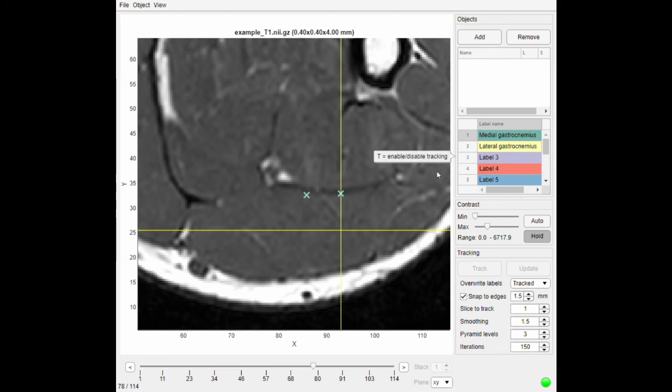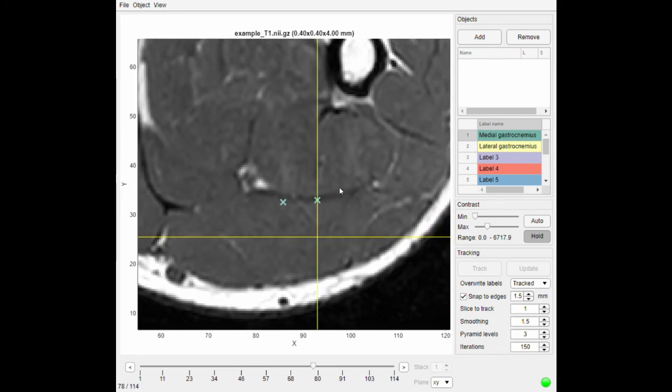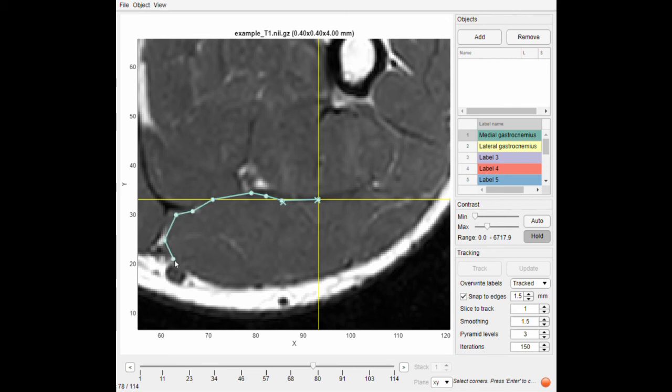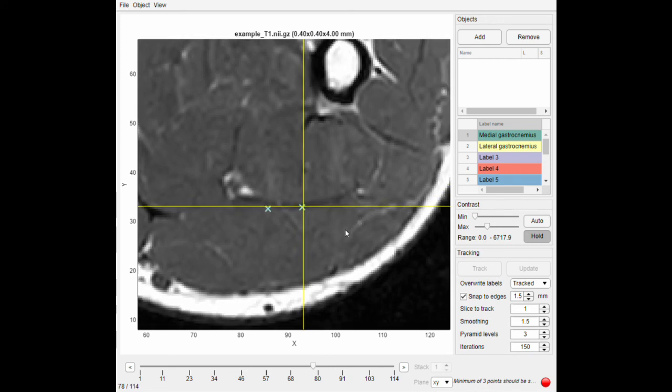So if you want to define the object on the transverse plane, you can actually use these guidelines now to build your object. I've only set 2 right now, but of course you can set more guidelines on other planes as well, which will help you to outline the objects on the transverse images.